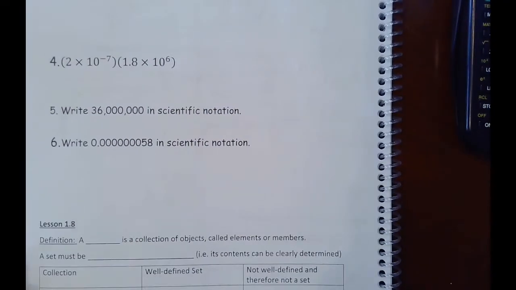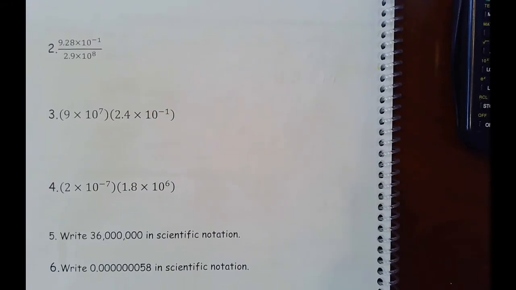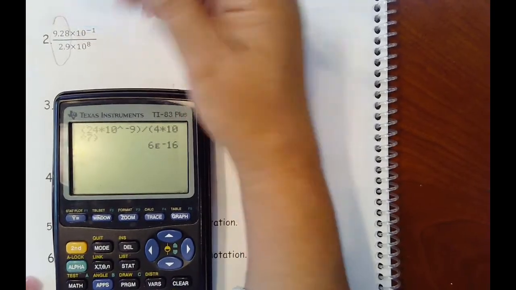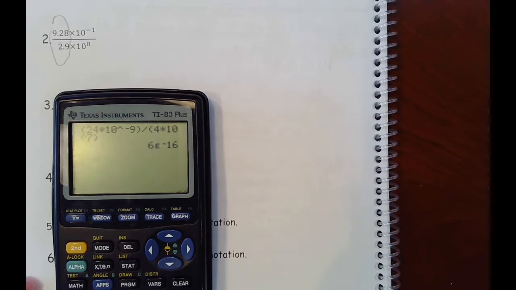Okay, moving to these problems here. We have some more to practice with. We have 9.28 divided by 2.9. So you're going to want to consult your calculator with that. Sometimes it's just much easier to do it in parts, just do the parts that you need in the calculator rather than putting the entire thing in the calculator. It's good to know how to put the entire thing in there because you can use your calculator as an answer key. But 9.28 would be too much of a hassle to do by hand, so I would just do that divided by the 2.9 in the bottom.